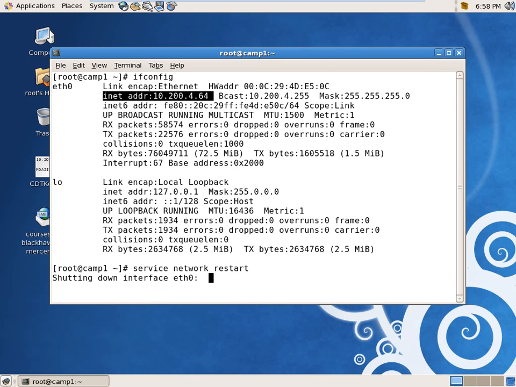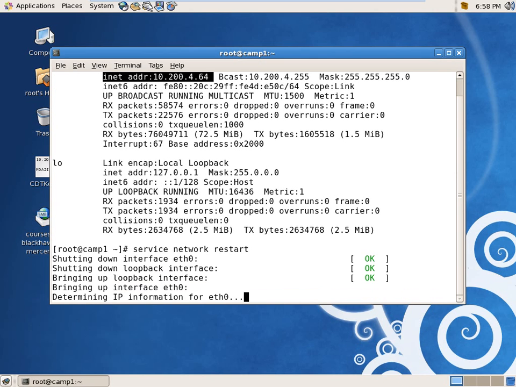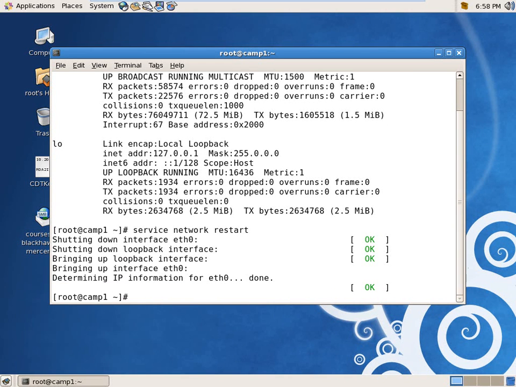Alright, and you'll see it's going to shut down the interface on Ethernet 0, shut down the loopback, then it's going to bring up the interface on Ethernet 0, bring up the loopback. You might have another interface if there's an old one saved on your VM, but the end result should be that it reset the network adapter.